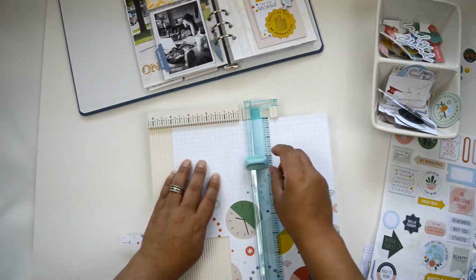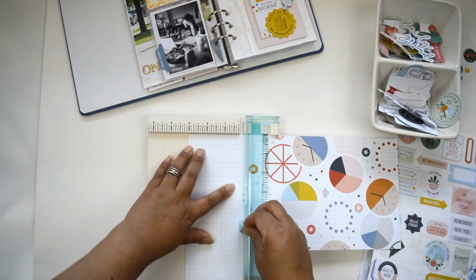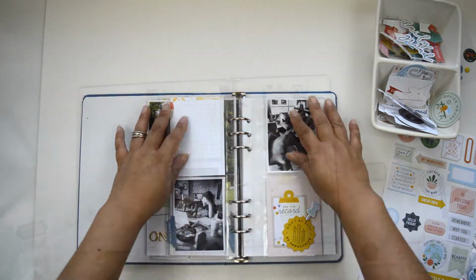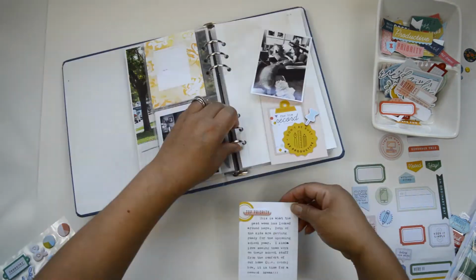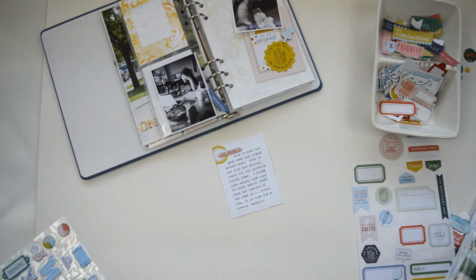Then I have the two pictures, and then to create my journal card, I considered writing it on the little clipboard, like I said, but I thought it was gonna be really busy because the pictures are really dark. So my choice is just gonna cut a piece of paper from the grid paper, from the collection, the one that comes with all the circles. I'm gonna cut a 3x4 card, take it up to my typewriter, add my journaling, and then I'm gonna create a little cluster right on the top left corner of that.